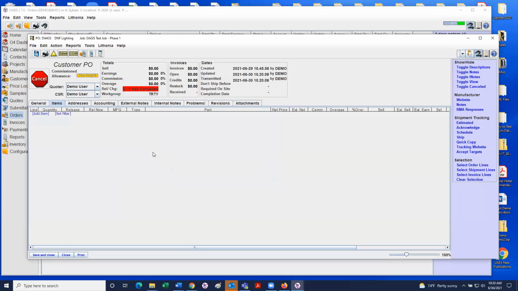Now, once that has been sent, let's say, it has cancel at the top and clearly shows that the order has been canceled. Anytime I pull it up, or it'll pull it up in an order list and show canceled as well in red. Now, we all know that a lot of times once you request a canceled order, sometimes the line has already shipped, or the factory says that it has already shipped. So what do you do? There's actually a couple ways to handle that.